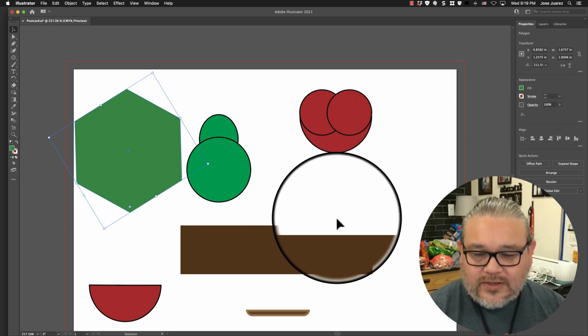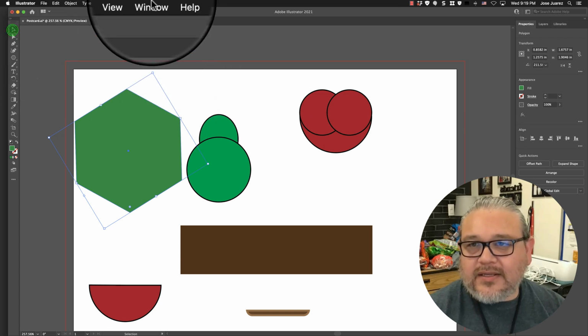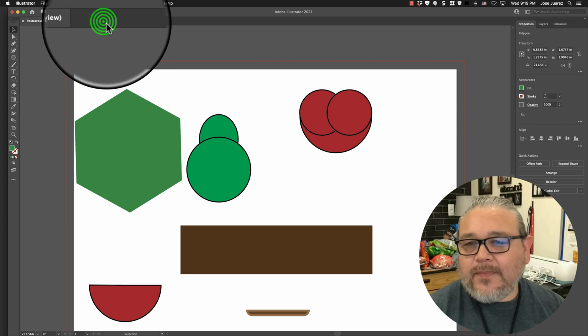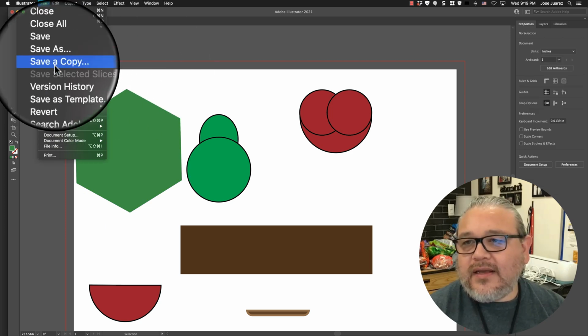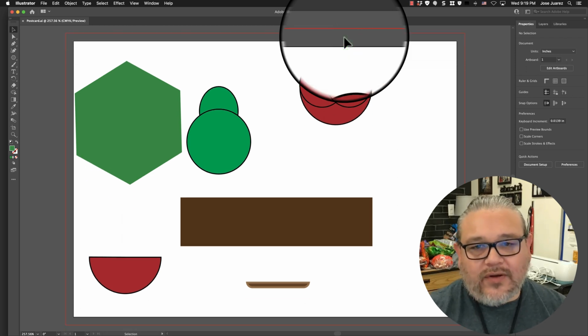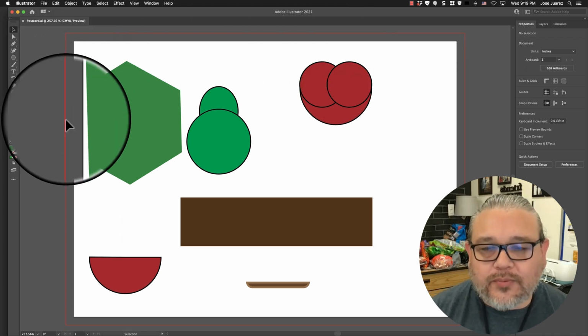And I'm going to leave this for a second. So click that and click Effect or Select, Deselect. And then I want you to hit File and Save. So that work is saved. You don't have to worry about that. Now we're going to go on to a little project.